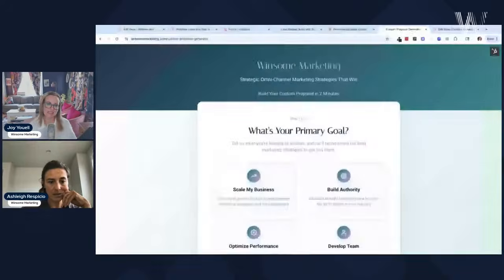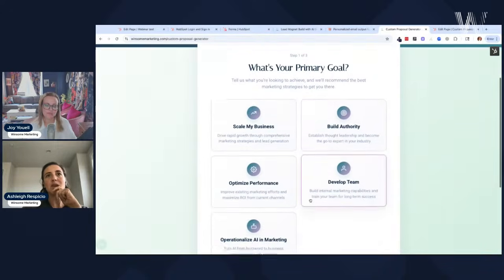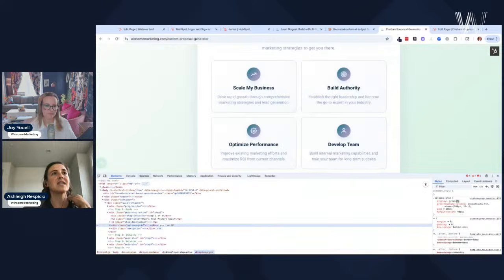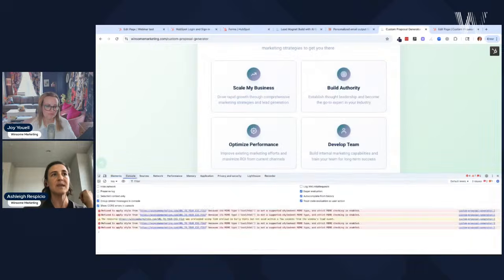So let's say we had more time to work through what that header footer issue is. We could pull the page source. Let me just share my screen in case you're not familiar. I'm going to share my screen again. Oh, I am sharing my screen, aren't I? Okay. So what you can do is right click and inspect, and you might not be able to see that. Oh, you can. Okay, perfect. So here is where you'll be able to see any type of errors that you're running into.